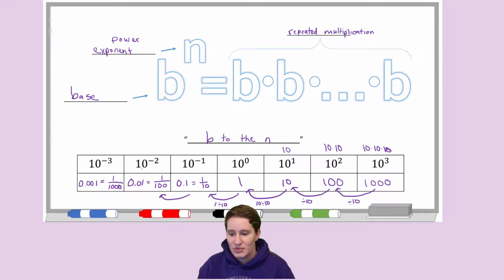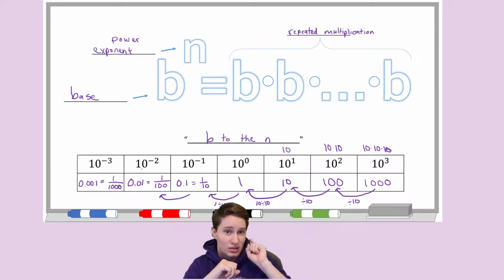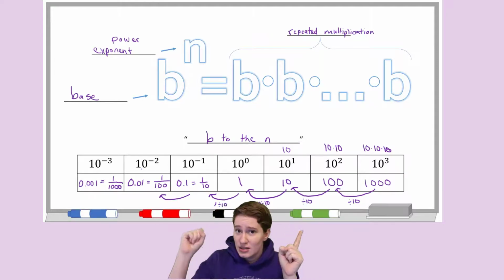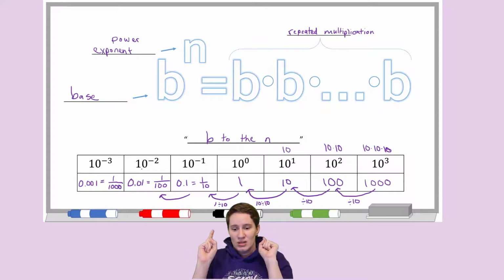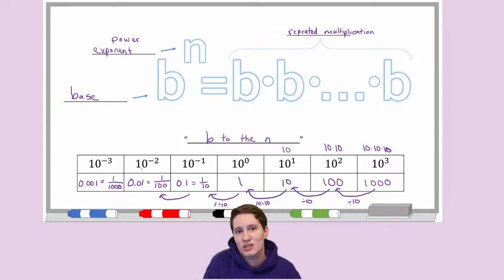Now let's actually notice something. 10 to the positive third and 10 to the negative third have a similarity happening here. 10 to the positive third is 1,000. 10 to the negative third is 1 over 1,000. And then look in one step, right? 10 squared is 100. 10 to the negative 2 is 1 over 100. Interesting. Look in one more. 10 to the first and 10 to the negative first. They're the same. It's just that the negative exponent is putting the 10 on the bottom instead of on the top.